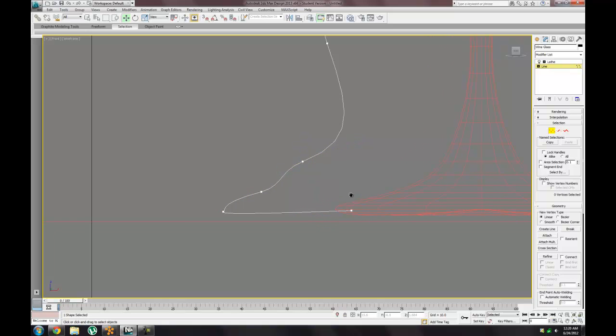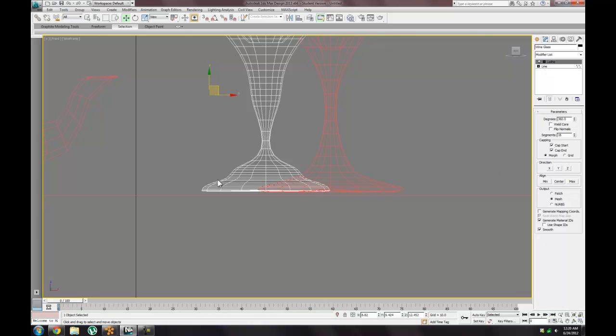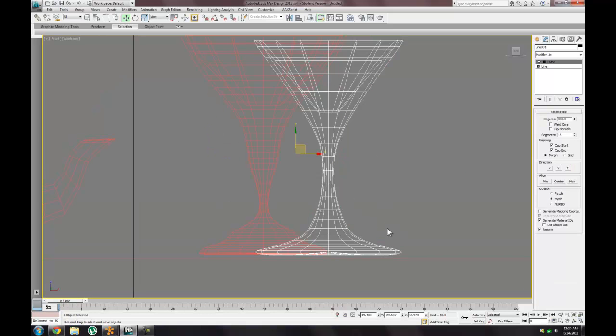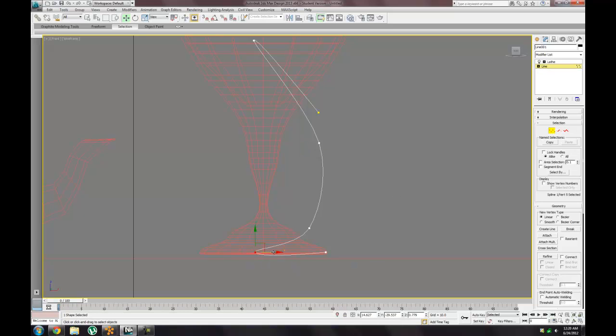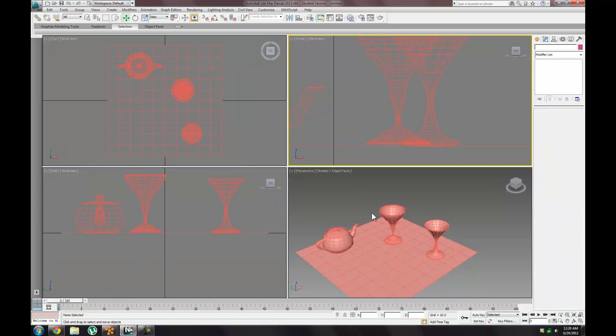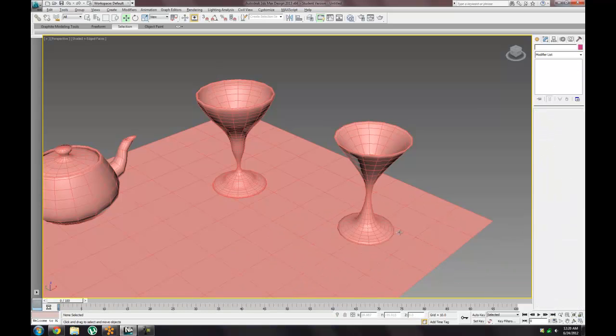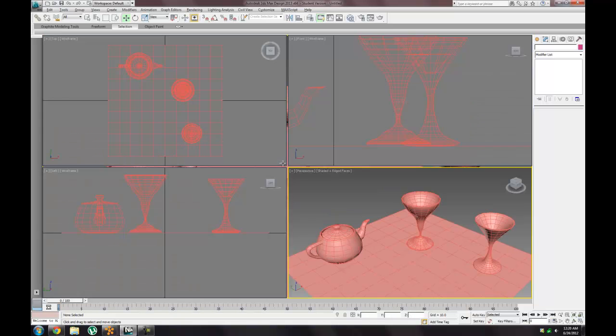That's much better. Lathe. Yeah, that works. Same thing with this one. I'll make this just a little bit thinner. There we go. That looks pretty good. Alright, I'm happy with that.